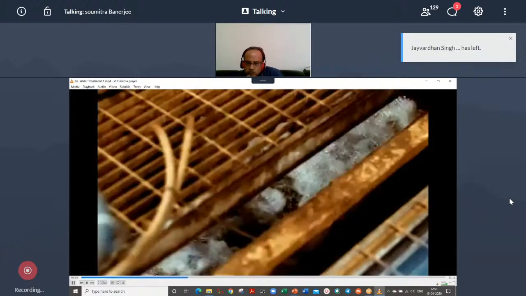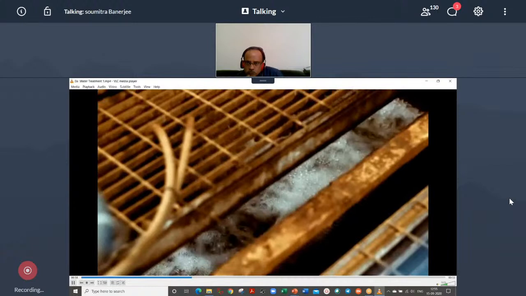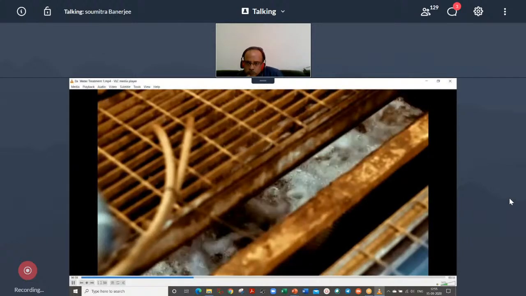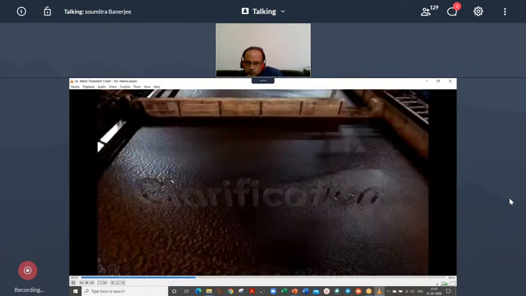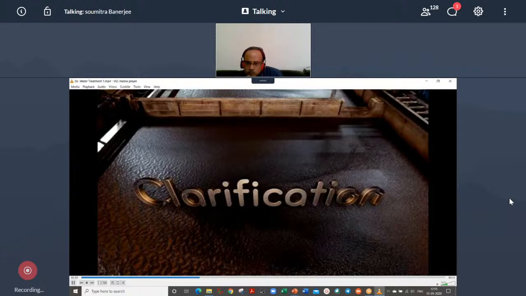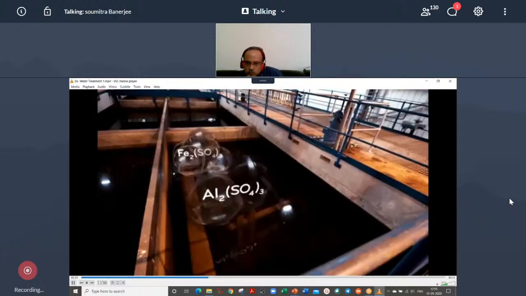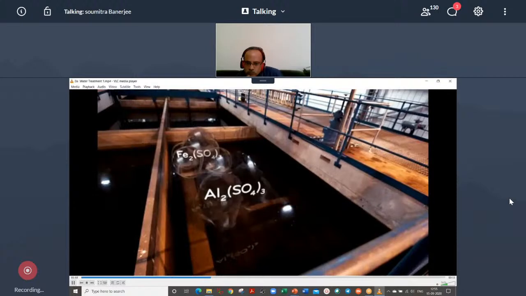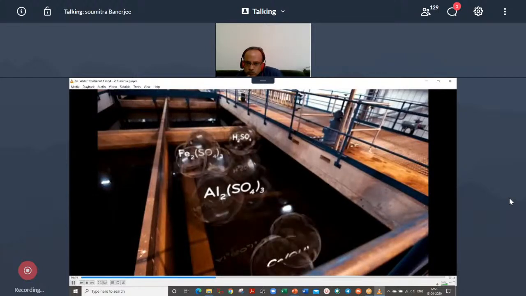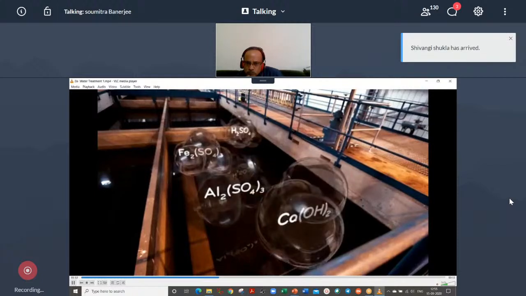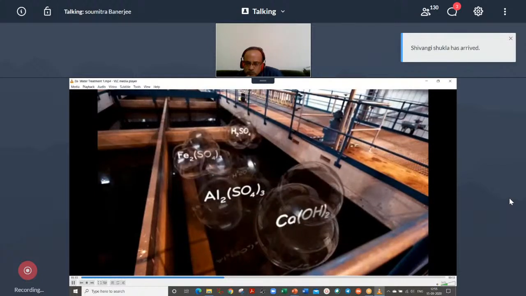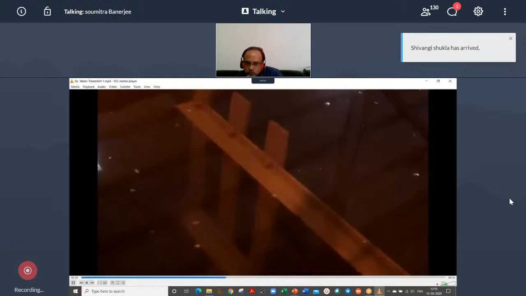Then the water moves to the next stage, which is called clarification. Chemicals such as ferric or aluminium sulfate are added to the water, as well as pH correctant if needed, such as sulfuric acid or lime soda, which react with the impurities. When the water is stirred, the chemicals cause all the impurities to bind together to form thick clumps called floc. This makes it easier to remove them from the water.